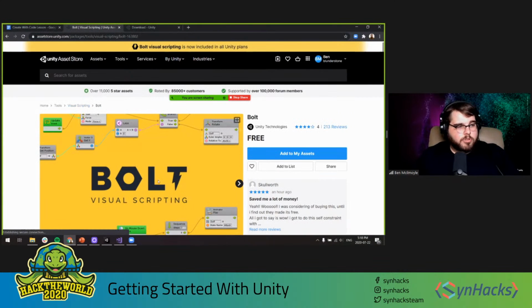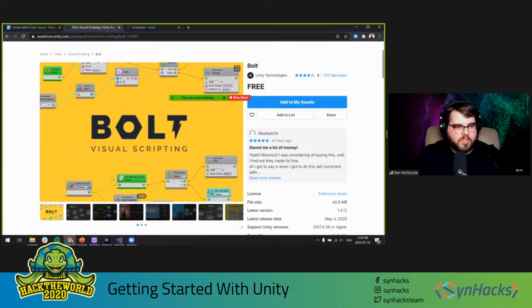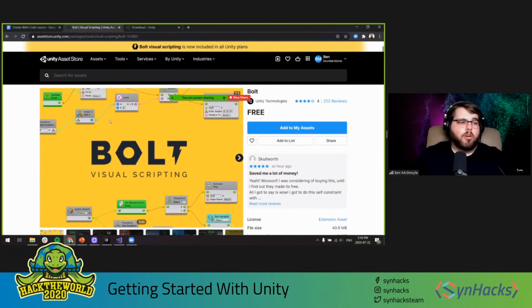So Bolt visual scripting takes a lot of the code work that we just wrote out of the equation. It becomes these graph-like nodes, where you don't actually write code. You just connect logic where it's like, take this tank in our game. I want it to move forward. We can put in if conditions, like with these little windows, and then follow the arrow to the tank moving forwards or moving backwards. You don't have to write any code. You just have to connect a bunch of nodes like this. This has been super powerful. You can create entire games without writing a single line of code. And like I said, this just went free today, like literally 3 or 4 hours ago, we announced it.